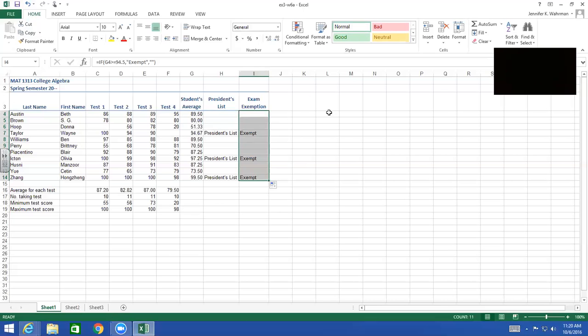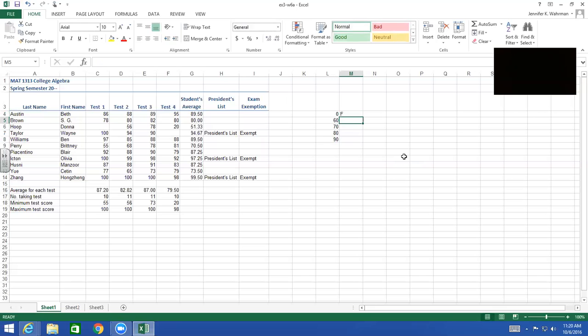Starting in cell L4, we're going to insert what's called a lookup table, and in this case, it is actually a grade table. So we have 0, 60, 70, 80, and 90, and then those correlate in cell M4 with grades.